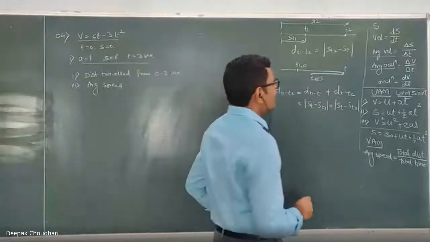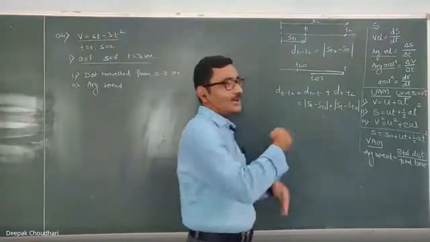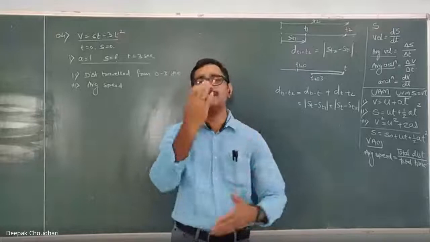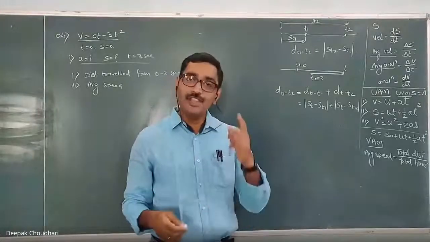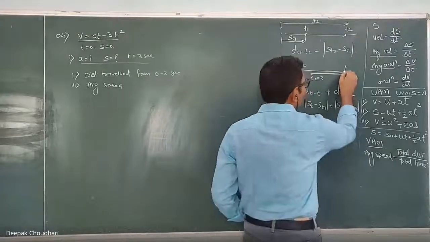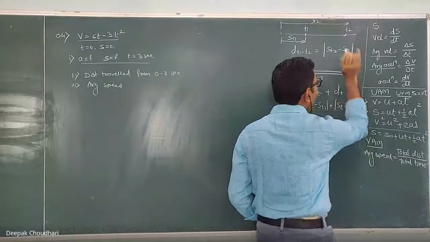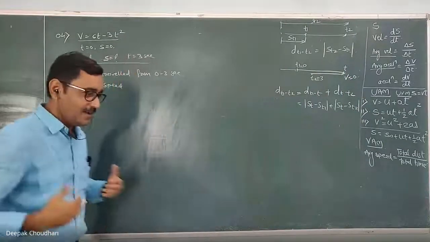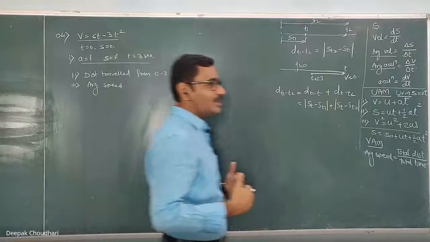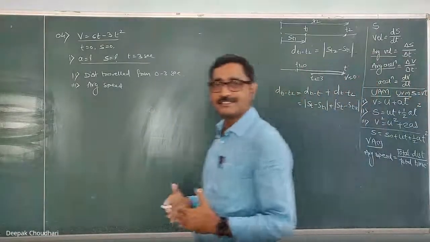Just remember one thing, whenever the particle reverse the direction of motion, whether it is a horizontal motion along x-axis or whether it is a vertical motion along y-axis, that is the motion under gravity. Whenever the particle reverse the direction of motion, here at this instant, its velocity momentarily becomes zero. Okay, here if I am moving on this direction और मुझे turn करने का है, तो मुझे पहले stop होना पड़ेगा, then I can turn.